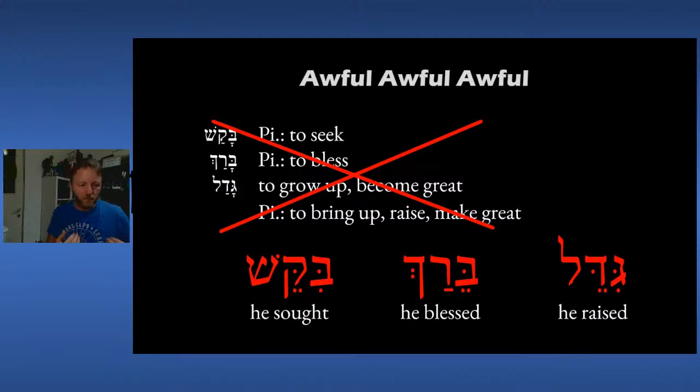He raised him. He made him great. And to make something big, you say higdil in the hifil. So we learn gadal, gidel, and higdil. We also learn the hitpael of that root: yitgadel. Yitgadel is like we say in the praying, may God be great. Yitgadal v'yitkadash shmei rabbah.